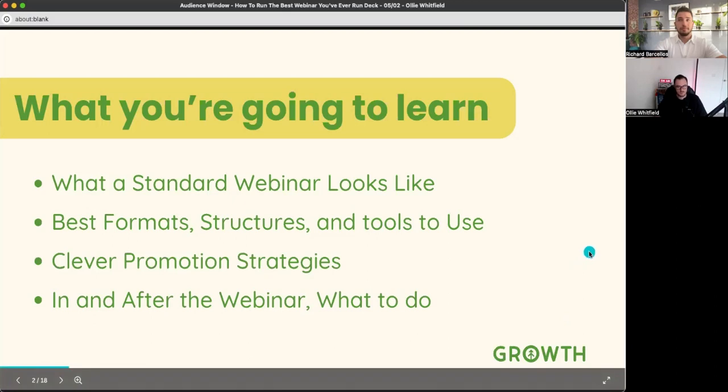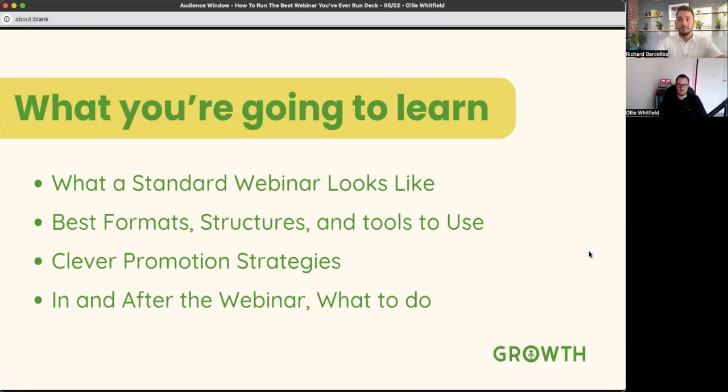We'll go through some structures and formats and some tools that you can use to help you achieve those. A couple of them might be a bit more advanced if you've got a bigger team, and a couple of them might be just easier to do if you're doing, for instance, a live Zoom like this. Some different promo strategies which might be pretty fun to try out. Maybe you've seen these, maybe you haven't. So pressure on me to deliver something new, and what you can do in and after the webinar to try and make the very best of the people watching it. Because if I don't give you guys anything to take away, what was the point? Is kind of the problem that we're going to get through. So let's carry on.